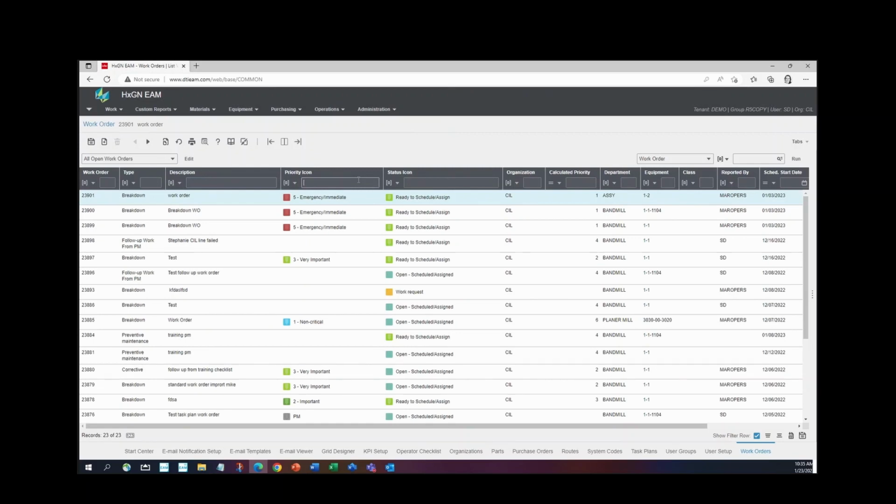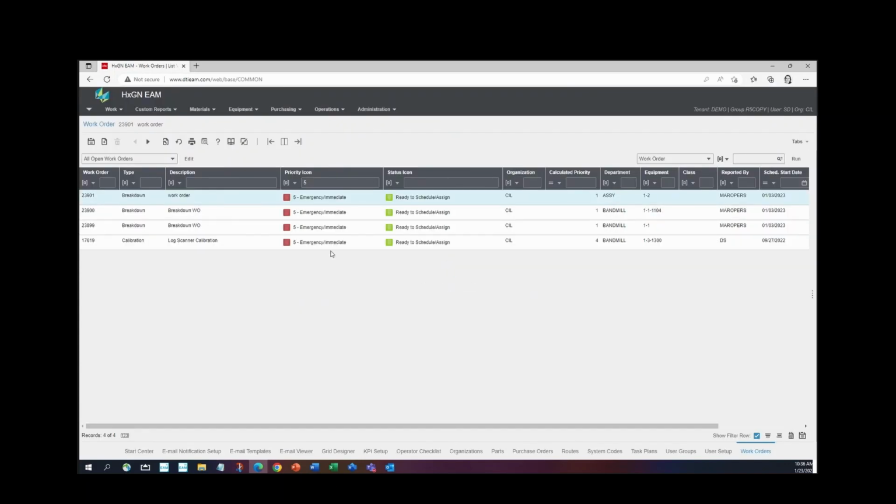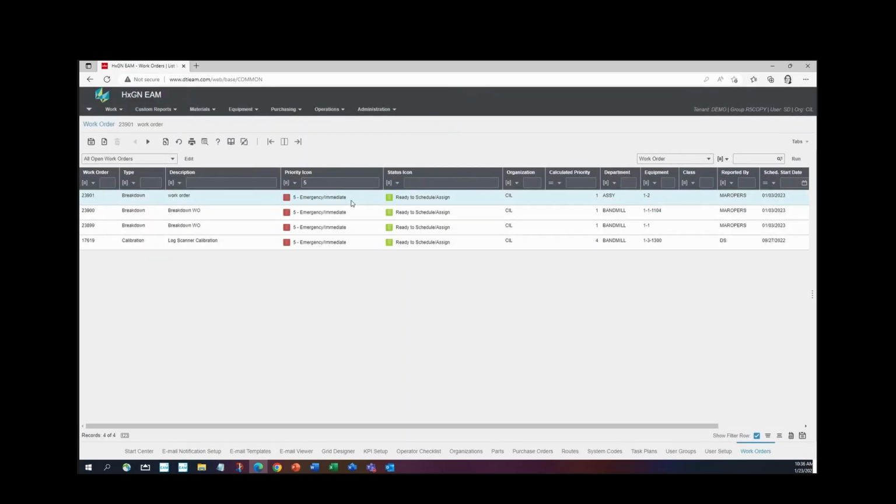So let's say I'm looking for emergency work orders. So I want 5, because you don't need to type everything in, because spacing is very important. If you don't space it correctly, so if I just put 5 and then a dash, but that's not how it's written, as you can tell, there's a space in between, I'm not going to get that information. So it's important to space correctly. I always recommend just start with a 5, see what information you get. So that narrowed it down to 4 versus when we first started, we had 23. So I'm going to go to 5, narrows it down to what you have.